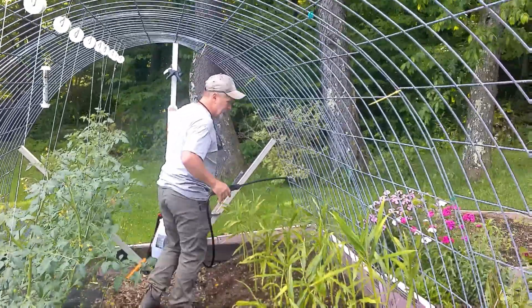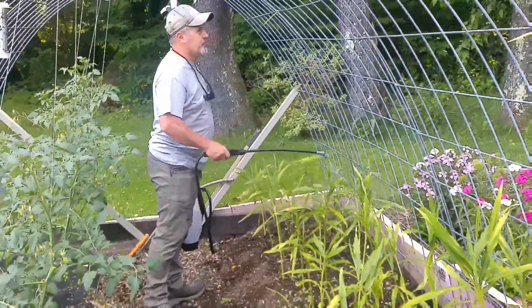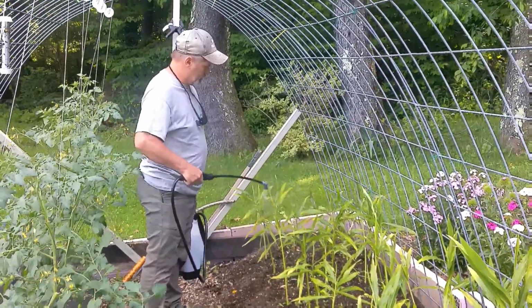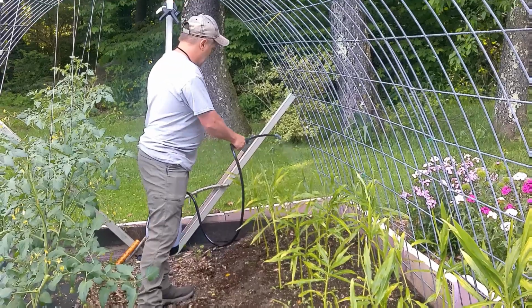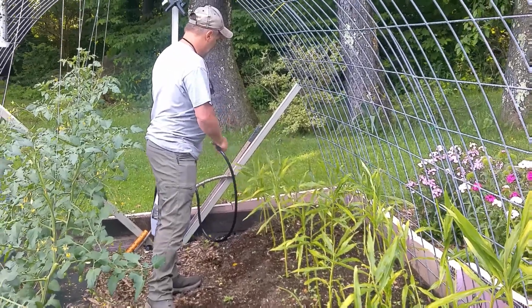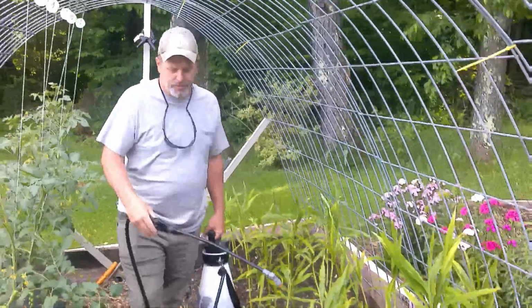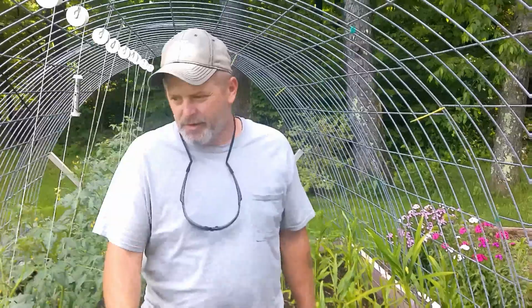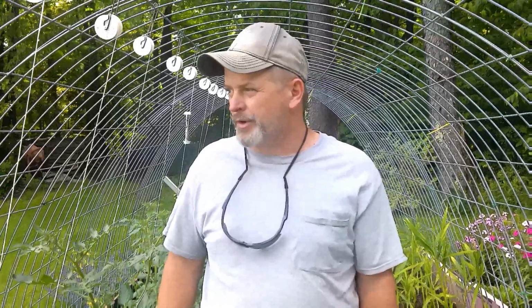When's the best time of day to do something like this? After the sun goes down or before it comes up, whichever. Right now it's Wednesday afternoon, and I got home from work half hour ago. The sun's down in this part of the yard. It's probably 5 o'clock, 5:30.